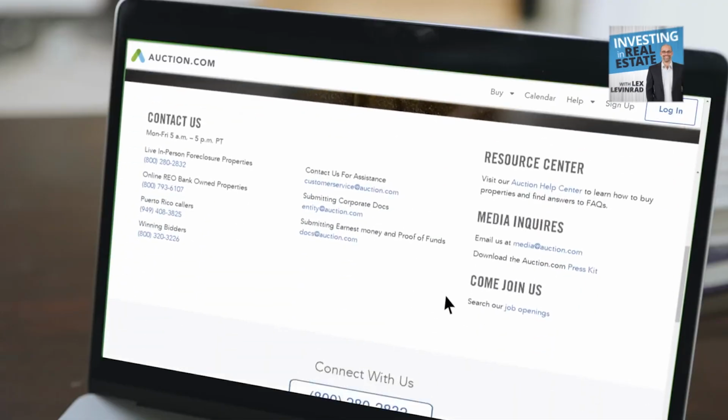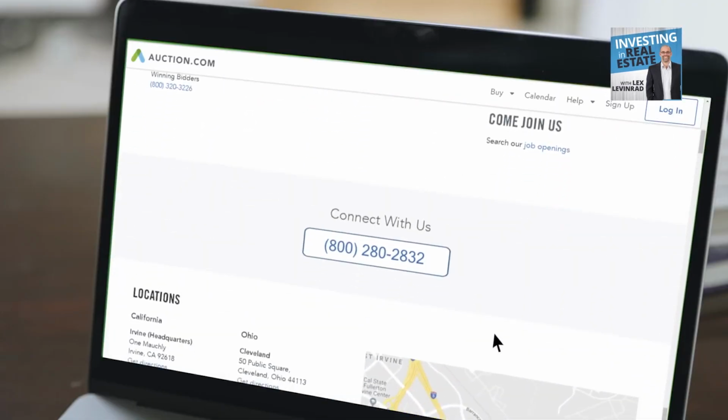Next one I'm going to mention is auction.com, and auction.com is also an online auction site where you register to bid just like Hubzu, and once you have a profile, you register to bid, you can bid on any property. And once again, not everything on there is bank owned property, so one of the key things you got to look out for there is some of the foreclosure auctions that are actually the sales at the courthouse are basically listed on there as well, and you necessarily as a new investor don't want to be bidding on those because it's a little bit more complex. You want to be sticking to bidding on actual REOs, bank owned properties that are owned by the bank. So make sure you check off that designation when you're doing your search.